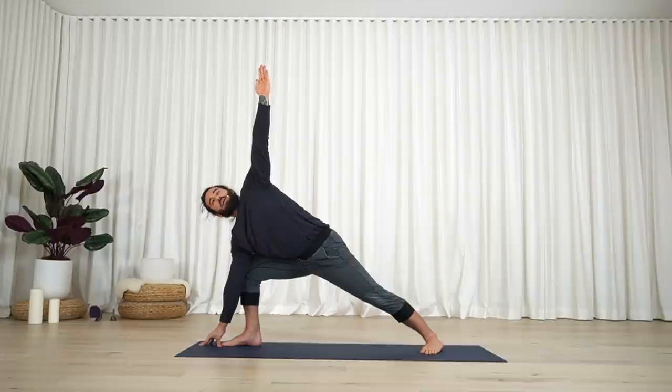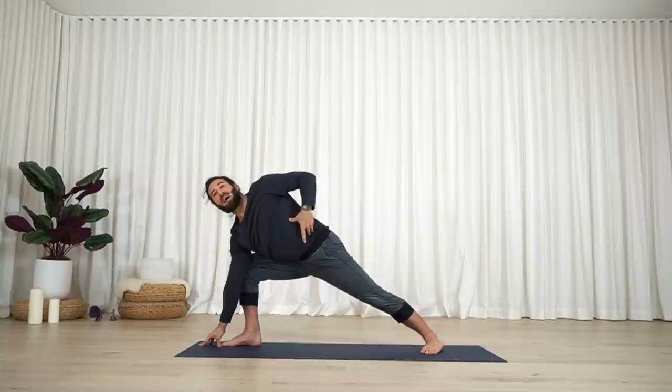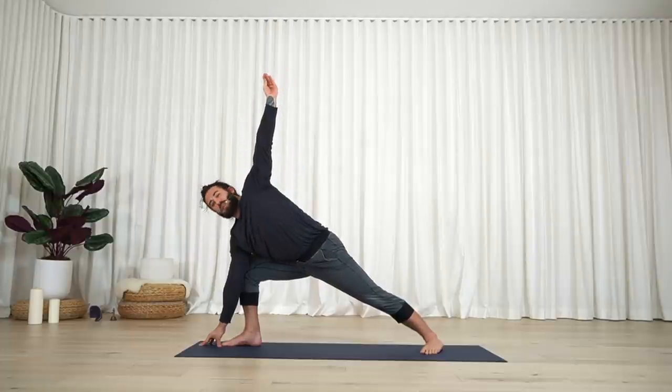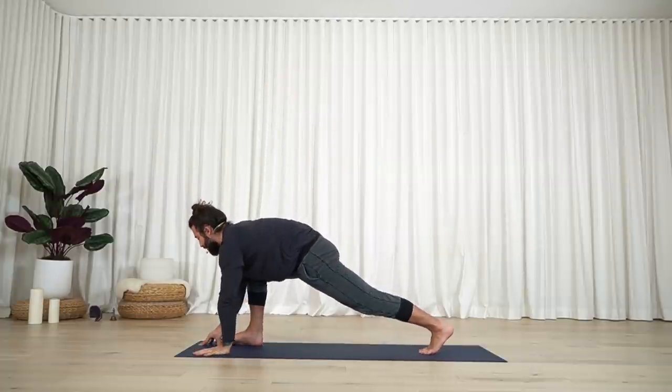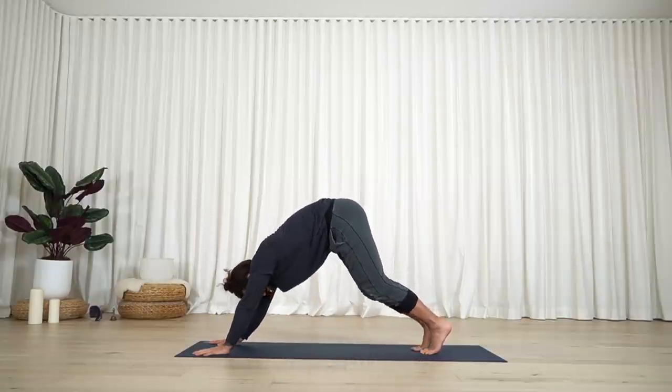What helps you really trust a lift in the right side body and then exhale to close the left side, or even spin the left rib cage up. When one thing lengthens, there must, of course, be a counter to it. Take one more inhale here. On the exhale, both hands to the floor. Step back into your downward facing dog.